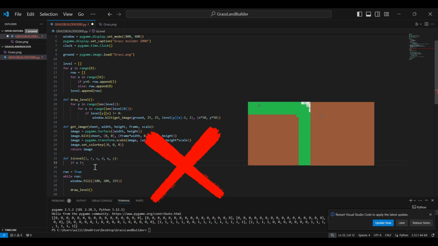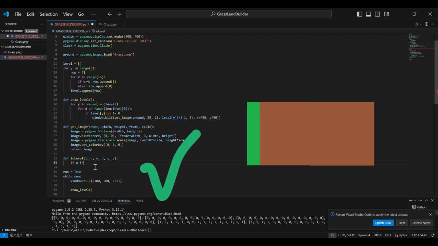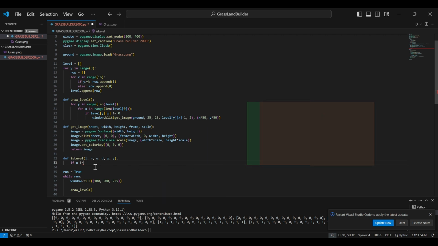Like to the left, we'd subtract 1 from the x and loop through each number in the left list. And if it's true, then we'd set left to true. And if left, right, up, and down are all true, then we'll return true. And you'll see what that's used for later on.